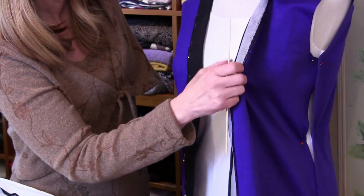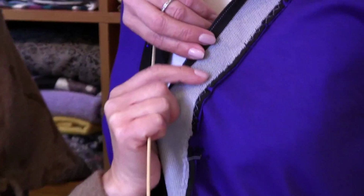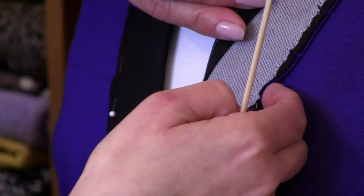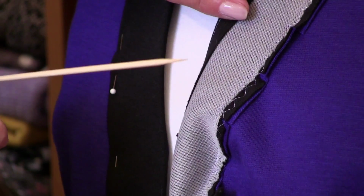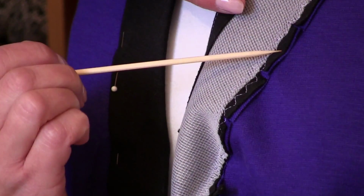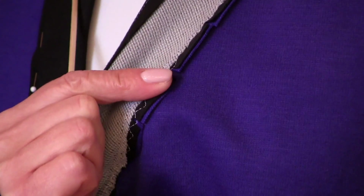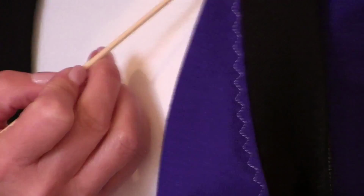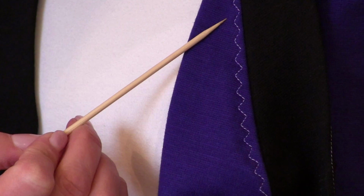Once that has been stitched on, then we're going to clip around the neck edges, so that will all get clipped, so that will let it bend better. And then we're going to understitch the seam allowance to the cardigan. So you can see here I've pushed the seam allowance to the cardigan, and I am understitching that seam allowance to the cardigan on the wrong side of the cardigan.